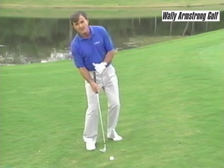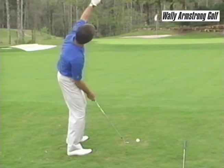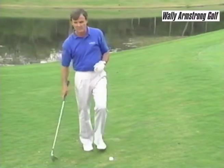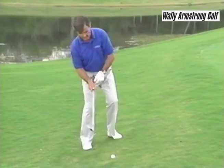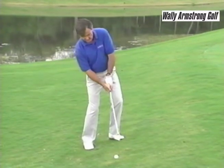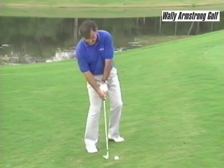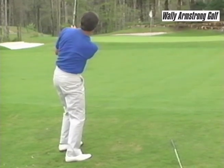Now, also with an uphill lie, if I were to use a sand wedge, which I would normally use for this shot, and set into the bank, it's shooting the ball way up high, and I'm not going to have much control. I probably can't even get it to the green. So with uphill lies, you want to use a club or two less loft, and then that will turn it into the club that you want to play. So I'm using a 9-iron now. Setting my lower body to resist gravity, playing the ball in the same position, setting my shoulders in the circle with the 9-iron. Now I don't have to go into the bank. I can swing up the slope with a nice easy swing, bracing, setting, and a nice easy swing right up on the green with the stop of a sand wedge.